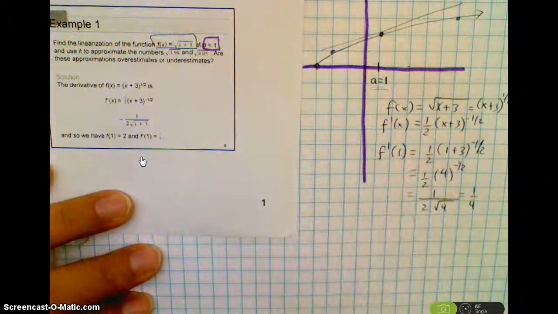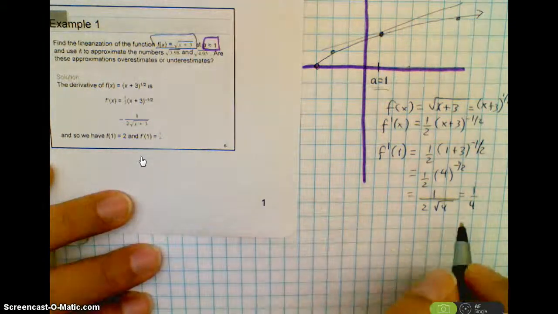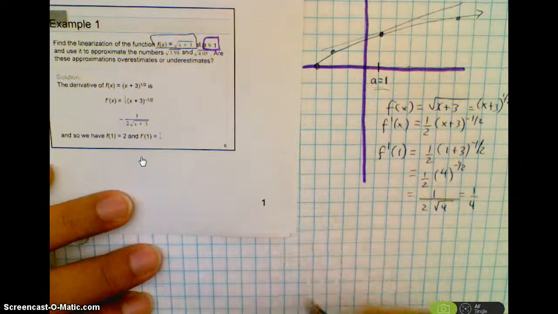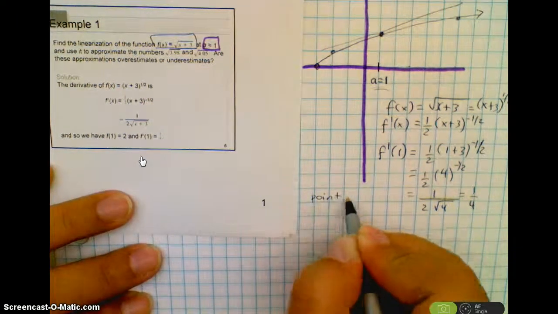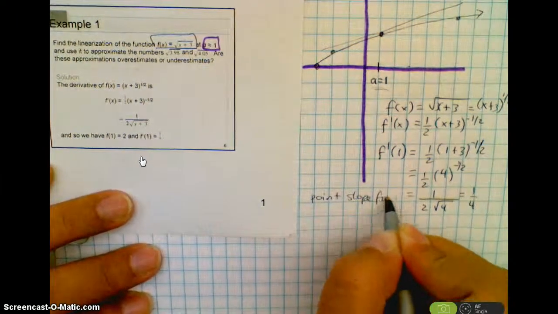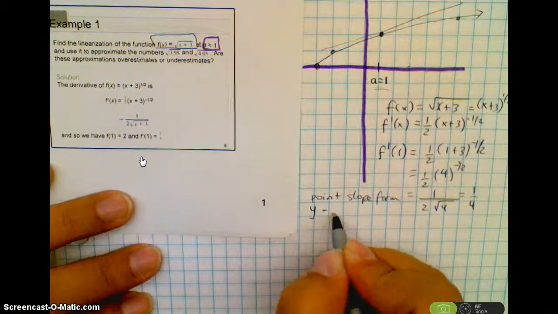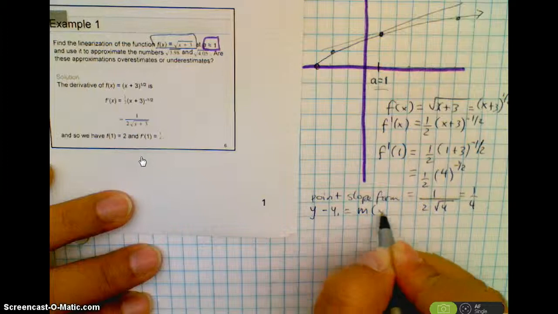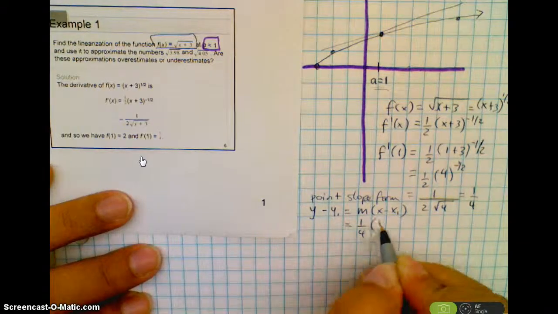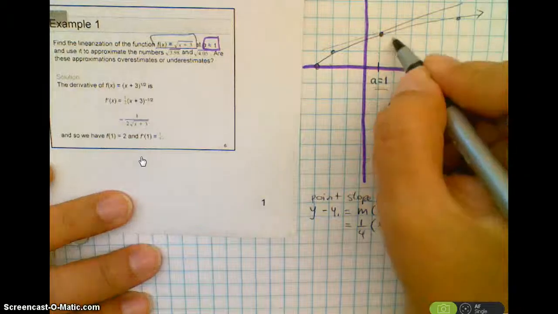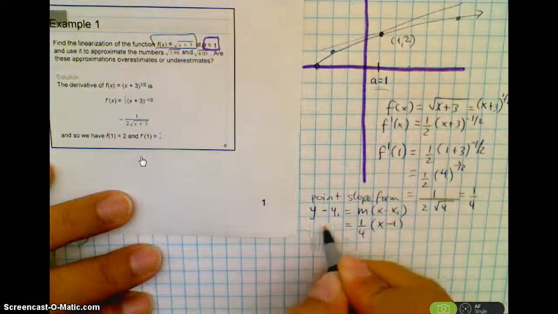So how do I write the equation for the tangent line? This is something surprisingly very simple, and not a lot of people did well on it on exam 1. So let's see how it works. I can find the point-slope form of this tangent line, which will be y minus y1 equals the slope times x minus x1. I know the slope is 1/4. I'm going to use this point, which is the point (1, 2). So x minus 1 and y minus 2.